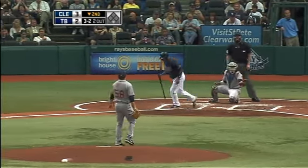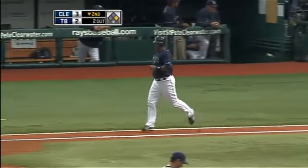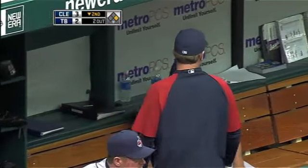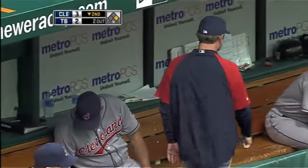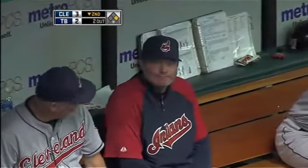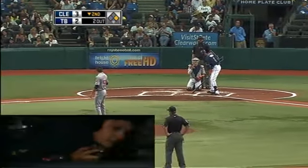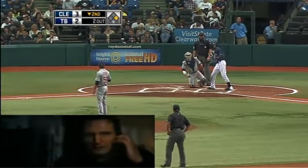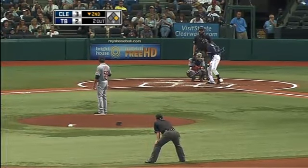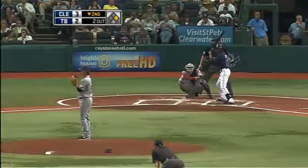And that one is wide. Shot for the corner with a fastball. He hit 90 with that one, and I think that's about the top speed we've seen him. That is. 89's been it. And that ball was outside. I know Eric Wedge looks like he might be upset, but that was a good call because Martinez tried to pull that ball back in. Ted Barrett didn't bite on it. So that's going to get B.J. Upton, top of the order, to the plate for the Rays. They have a run home and they trail by 1.